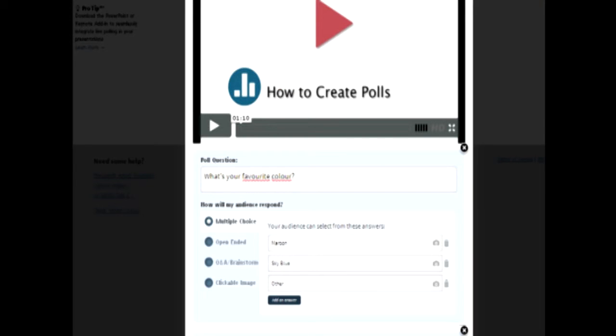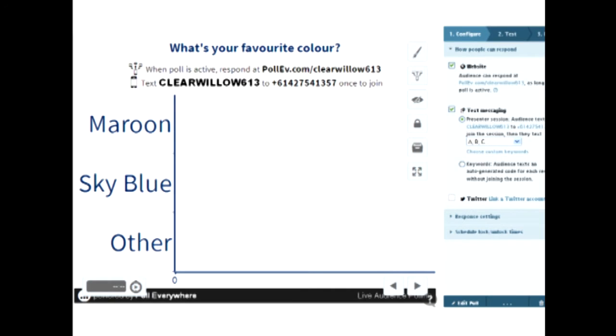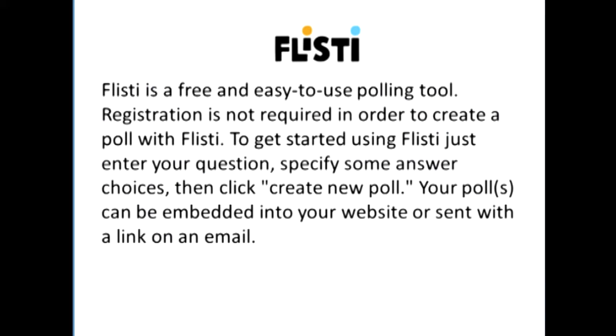So I highly recommend you have a look at that. It is extremely easy to use, and it's free to get started with Poll Everywhere. They have a free plan as well. As you can see on the screens, the content adapts on the screens based upon the votes that you receive.